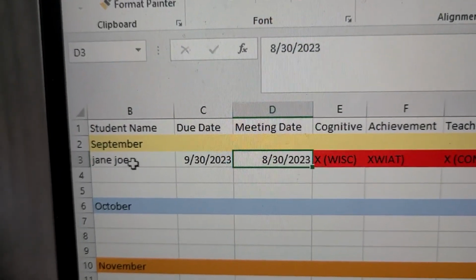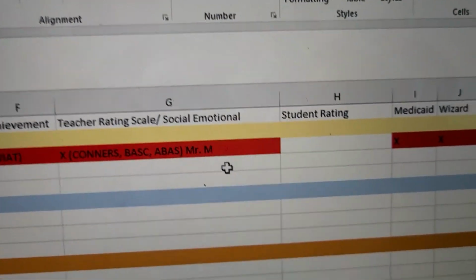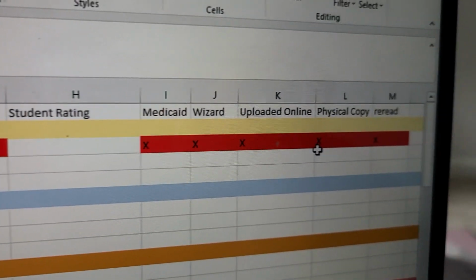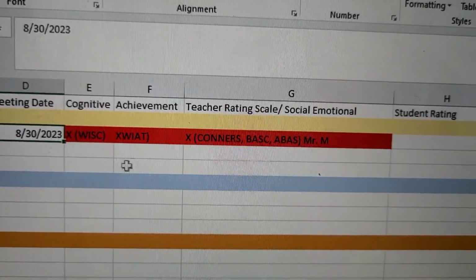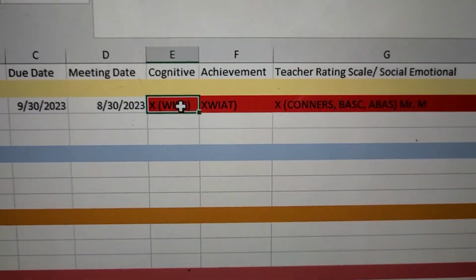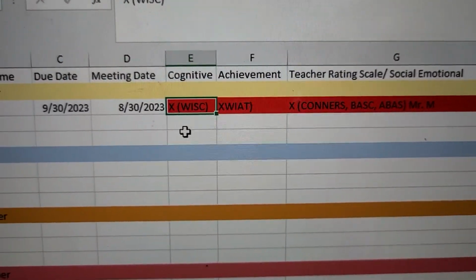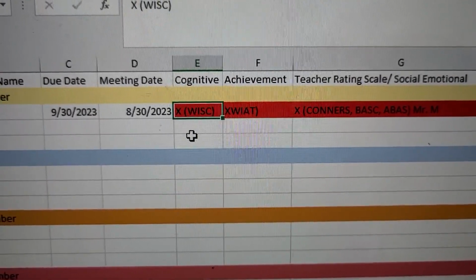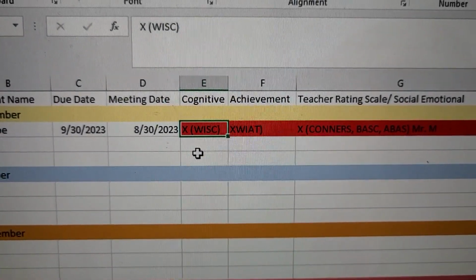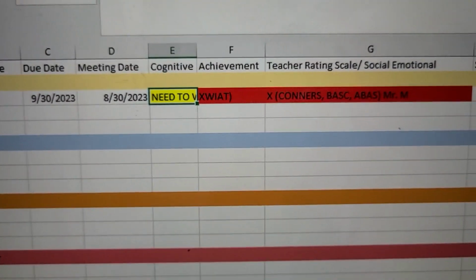All right, I have my made up due date, and I got the consent form, so I got rid of the part that said no consent. The only things I have put in red are the things I did not do yet. If I did the WISC and only tested them but didn't write it out yet, I change it to "need to write."